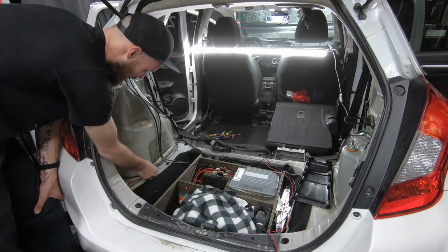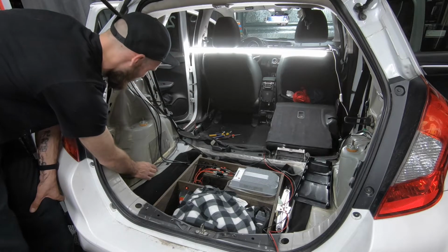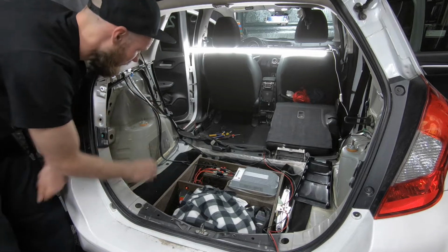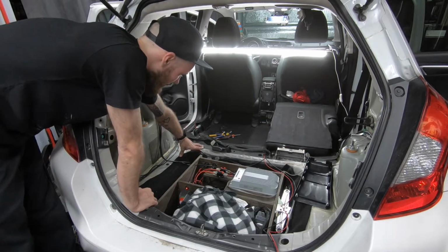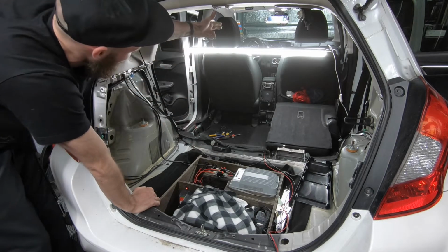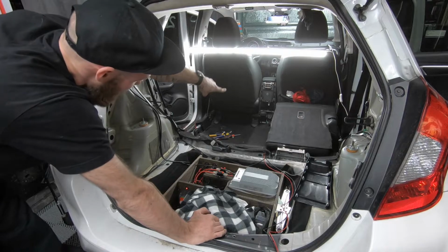Just cleaned up the wiring. We got a LED strip wire, a CB wire, and a power wire for the LED strips. These are the two solar cables. And then down here are two USB cables running from the solar box going to the dash cam. And I just ran it under the carpet.